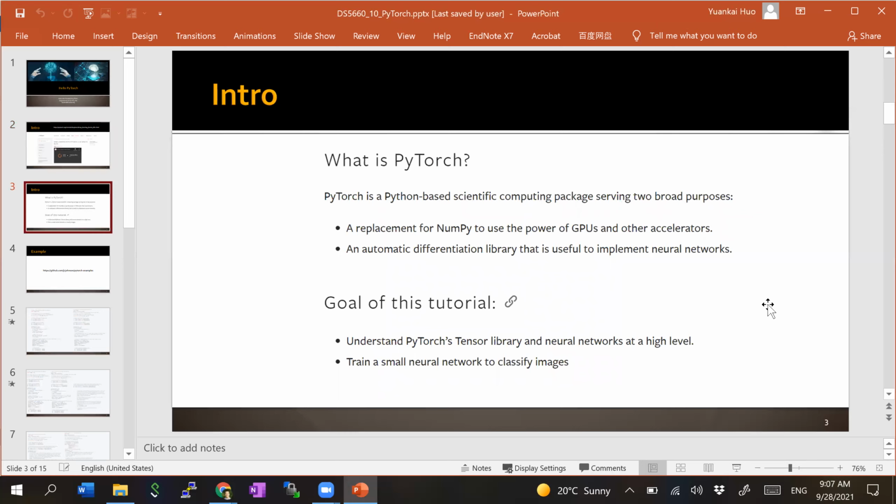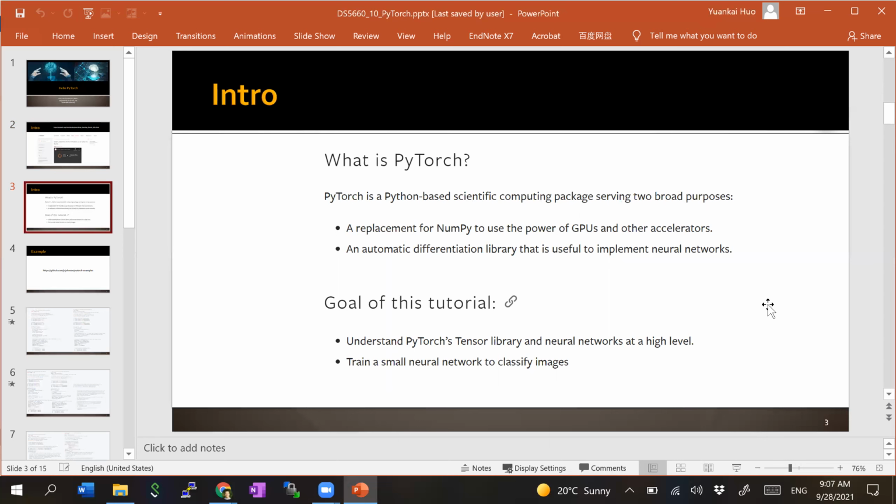PyTorch is a Python-based scientific computing package serving 2 broad purposes. People use PyTorch for deep learning, but actually it can be used for most scientific computing situations where we want to use GPU.